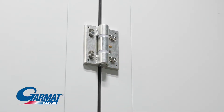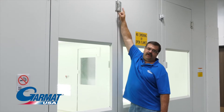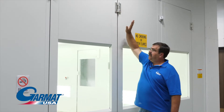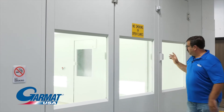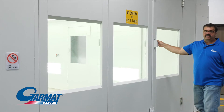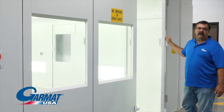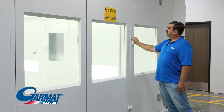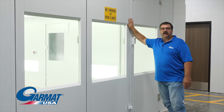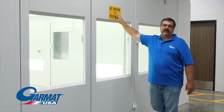If a door's dropped down, it's dragging or hanging a little bit, more than likely you've got a bad bushing, and you can replace those bushings. When you're opening and closing these doors, let's not be hanging on them or swinging on them, playing around. Treat it as a door at your house — open and close them properly. This is the most used part of a paint booth, and the most important part to keep this a good pressurized unit.